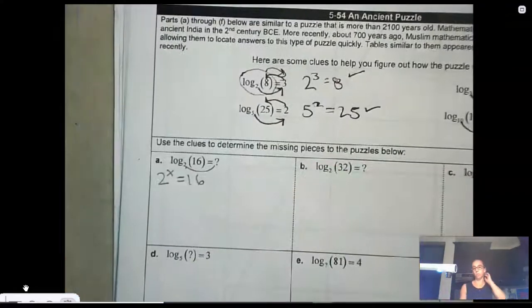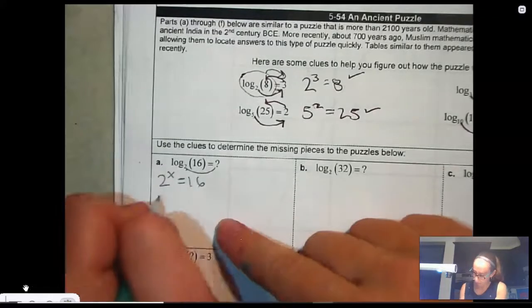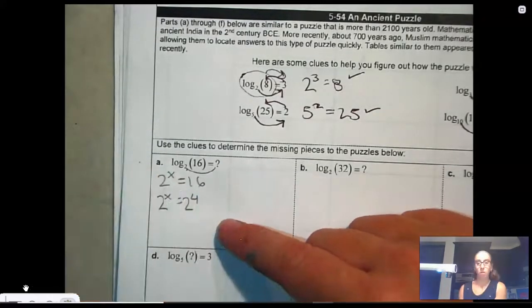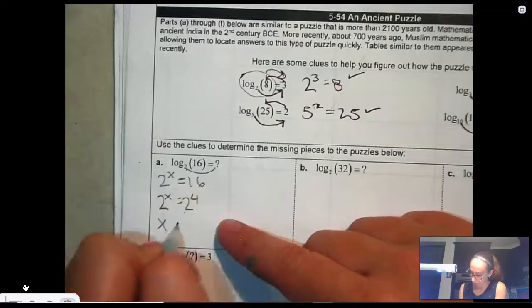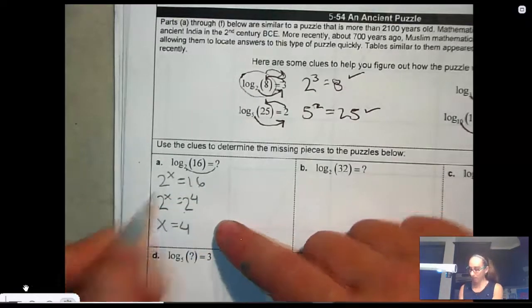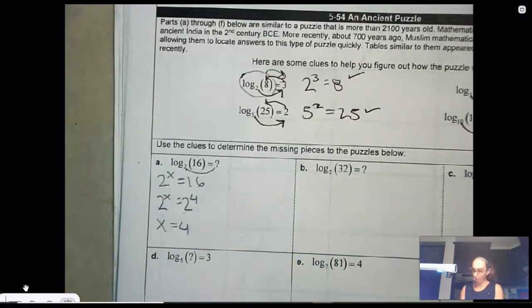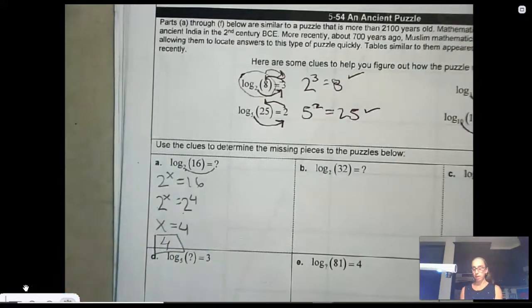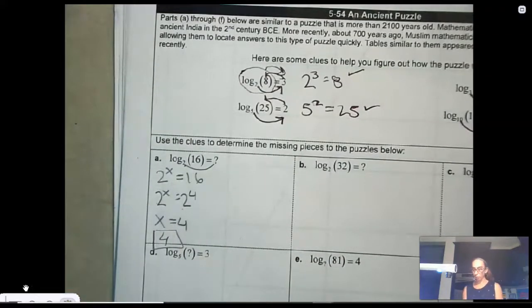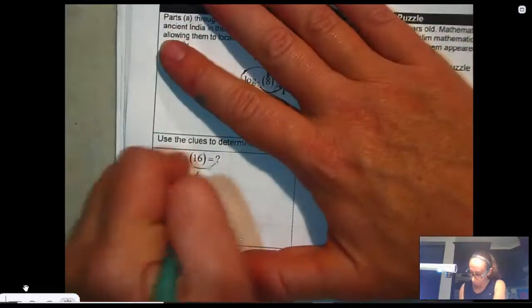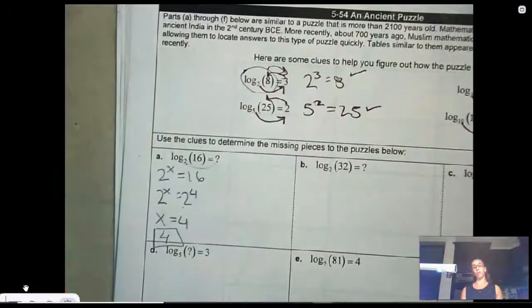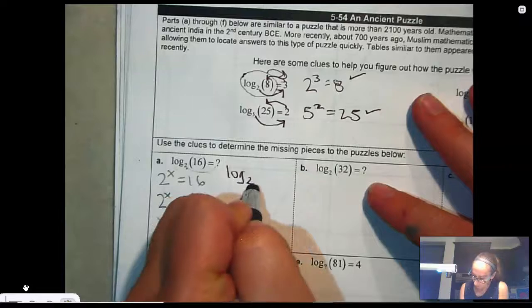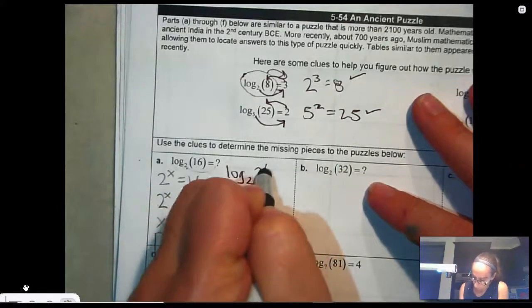Well, I taught you what to do, didn't I? I said make the bases the same. And now that the bases are the same, x equals 4. But it isn't x because there's no x in the problem, so the answer is just 4. Now, I'm going to show you a different way to do this problem. What I would have done is this, but you're going to have to do both ways, is I'm going to rewrite 16 as 2 to the 4th.